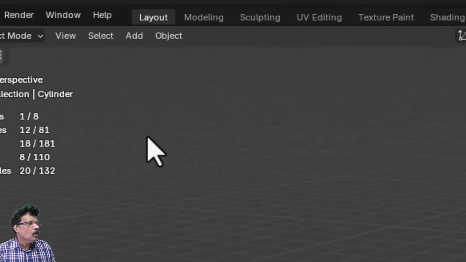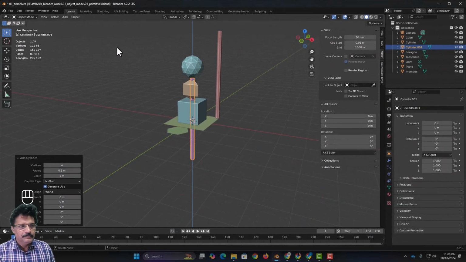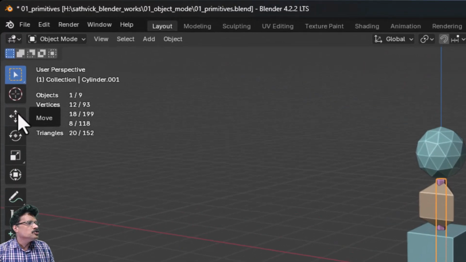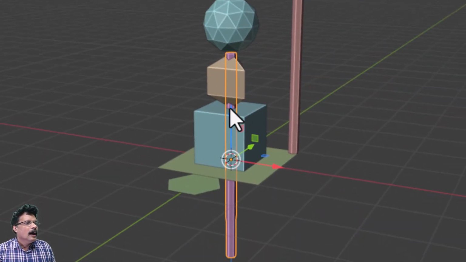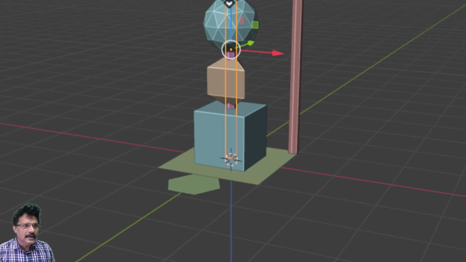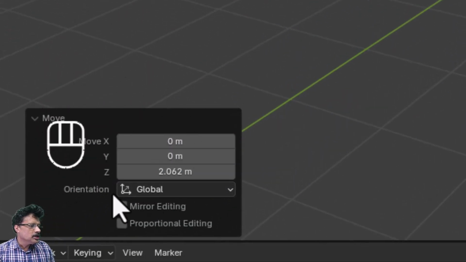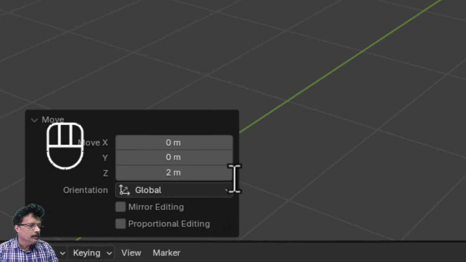I am going to again go to add mesh and I will add one more cylinder this time. And this cylinder, now I am going to adjust its position by using my move tool. Selecting the move tool, along the Z axis, I will move it like this and leave it. You are going to see the move parameter here. And here, now I can fine tune this move to 2 meters.